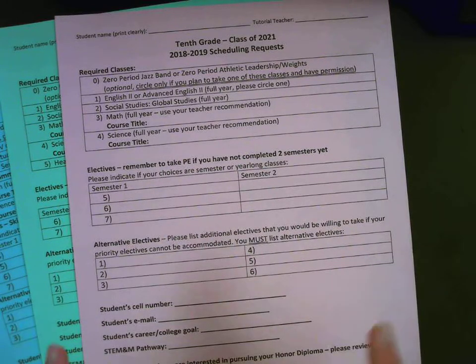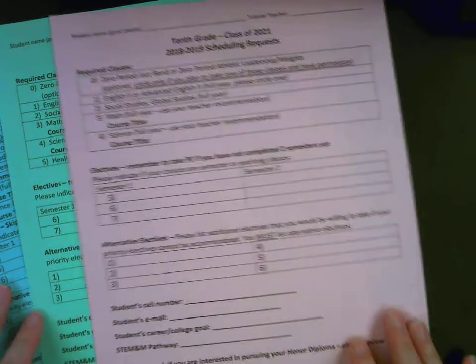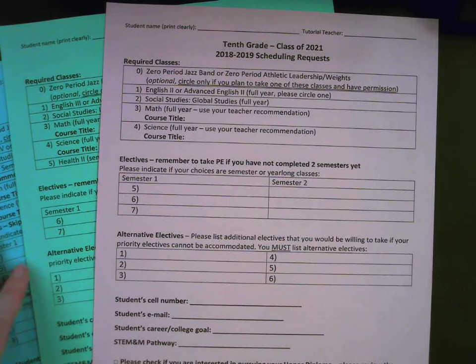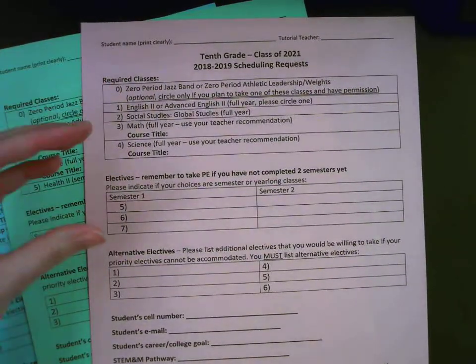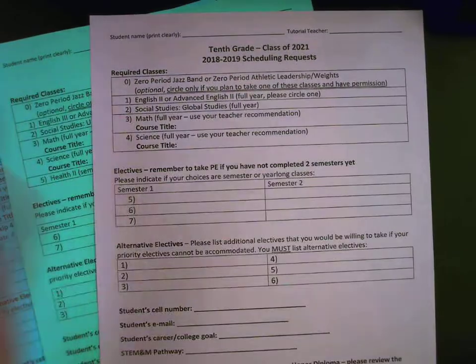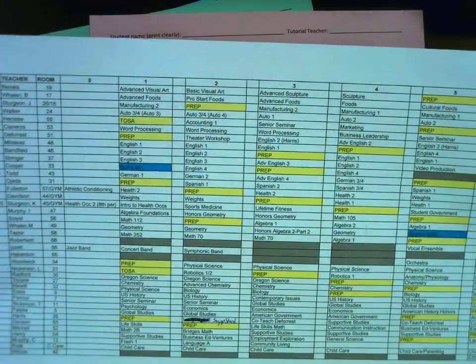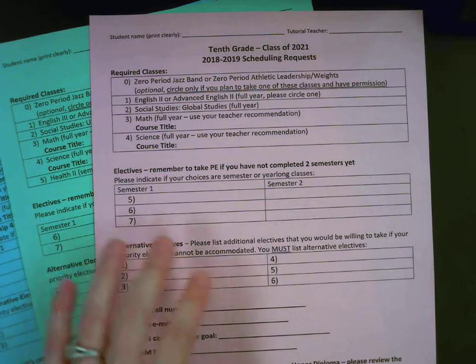Overall, it's going to be really important that you fill out everything on here, every single alternative elective. We use these sheets to make the master schedule. So you write down what classes you like, we get those all back in the counseling office, and Ms. Ganam puts your top 7 choices for classes, the ones that you really, really want in your schedule, into eSchool, and creates this master schedule. A lot of you probably have seen this if you've come in to look at your schedule or change things. It's just every class and when it's offered. So it's important that you take time to write down what you actually want.